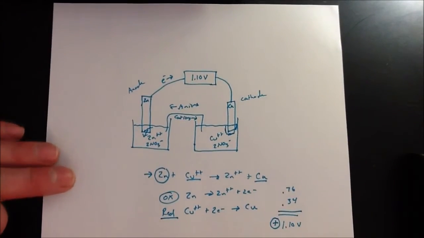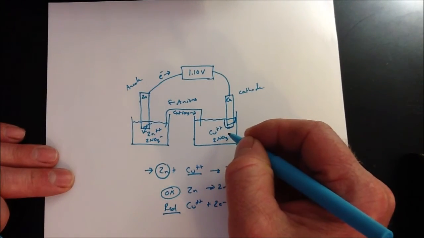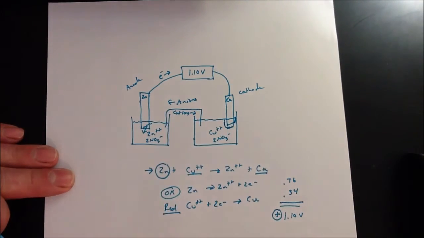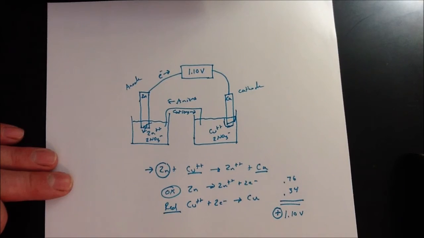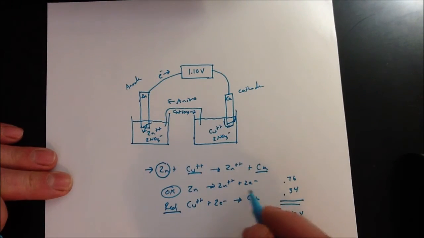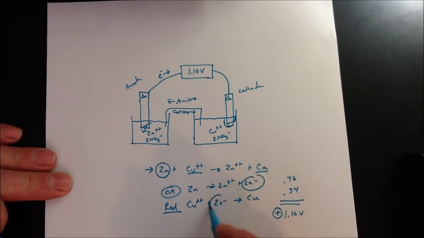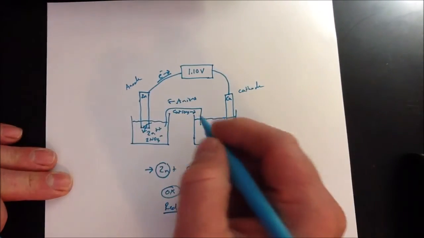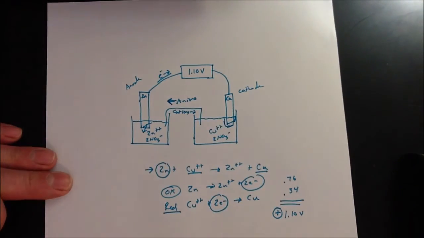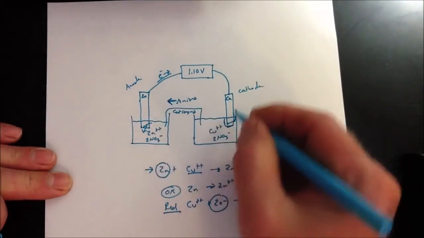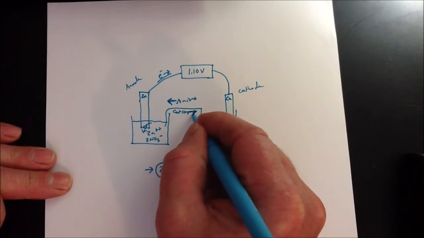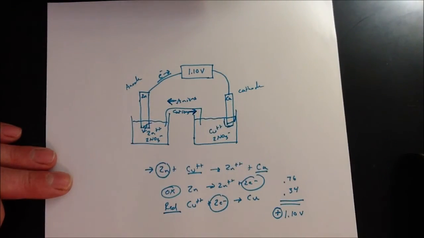And what would that cell look like? Well, up top I've got my copper in my copper(II) nitrate solution. I've got my zinc over here in my zinc nitrate solution. The electrons are going to be produced, I see that here, by the zinc going to the copper. So I drew that arrow in, and to me that makes it real easy to put the anions going opposite through the salt bridge, maintaining that negative part of the loop. If anions are going this way, then my cations are going to migrate to the right.